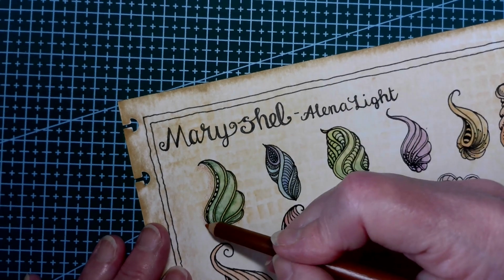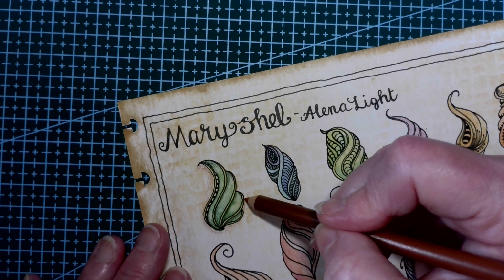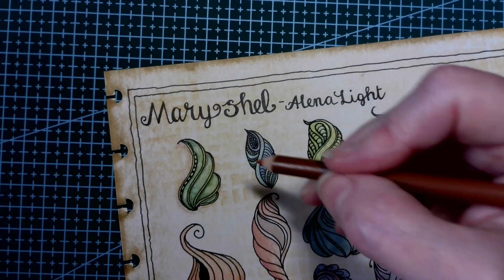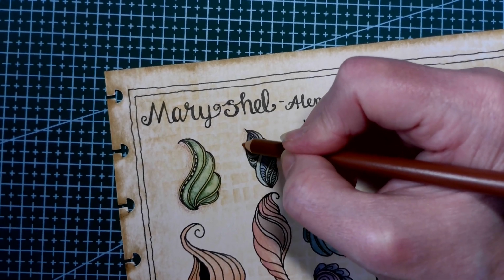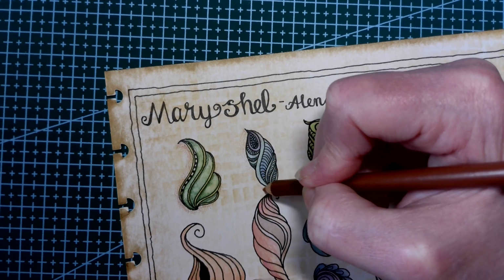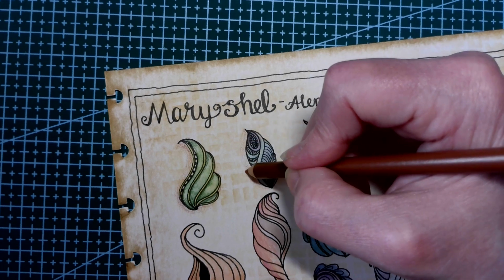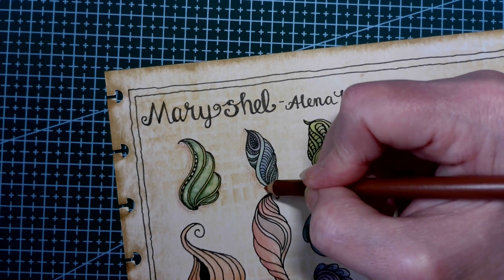I'm not worried about whether it's perfectly coloured. If it's a bit rough around the edges, that's fine, because the background's a bit rough and ready, as it were. But it will just help to lift things. And it's nice to use a colour rather than grey. This tones in with my background, which is why I chose this colour. Partly because it's the first brown that came to hand that I thought would work, but also once I saw the name and everything, I knew, yeah, that'll be fine. It's a nice colour, and it should work quite nicely with everything.